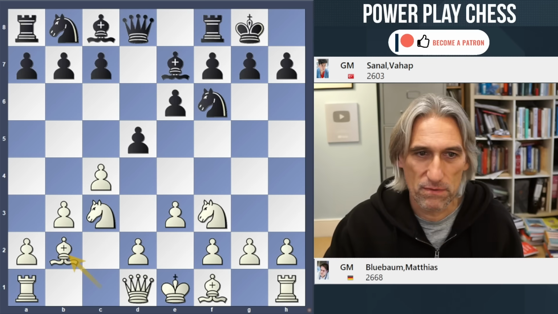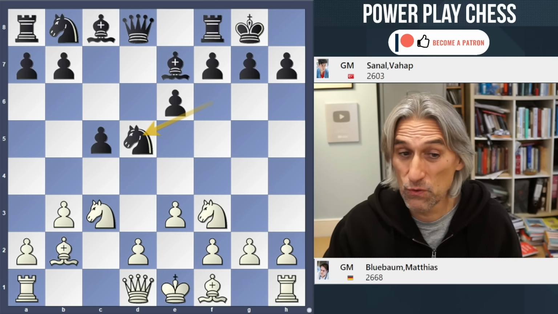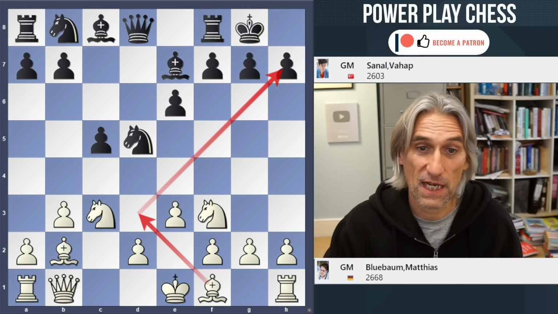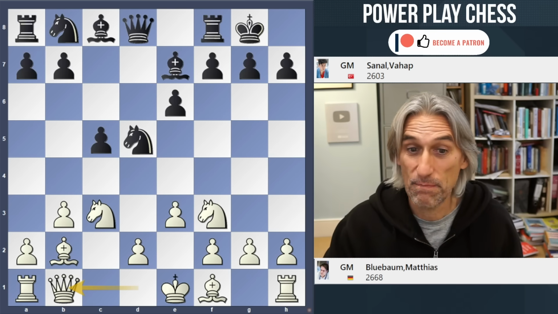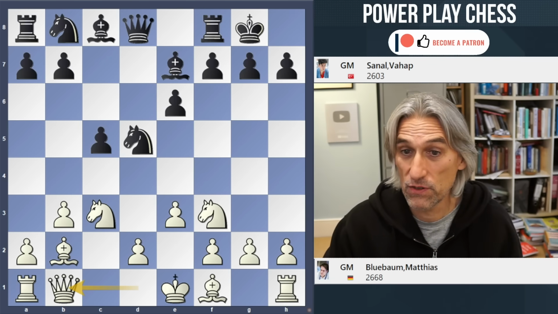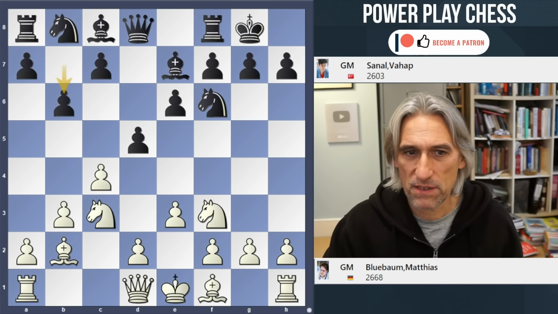So for example, if black were to play c5 here, then you can take, and if knight takes, then you can either play queen c2 or even queen b1, looking to get some kind of attack on the king side, and perhaps later advancing these, perhaps the h-pawn, perhaps the g-pawn sometimes. It's very interesting. But Sanal plays b6.